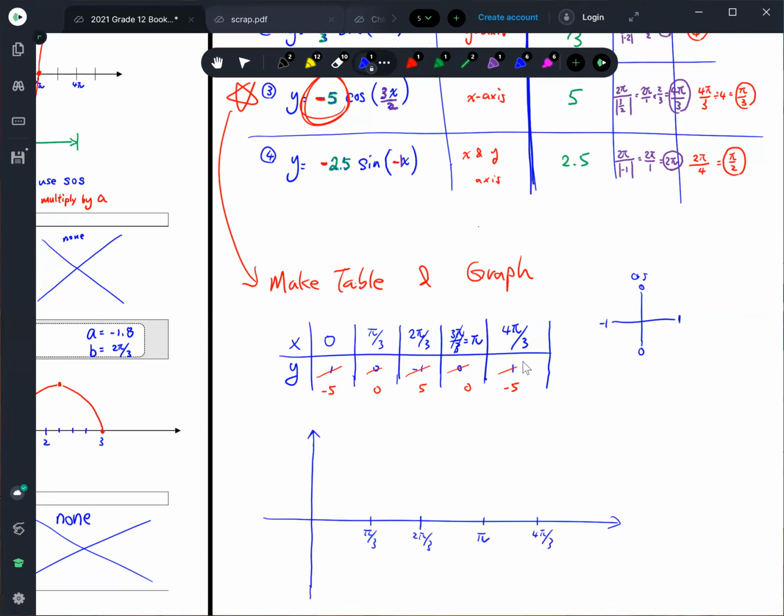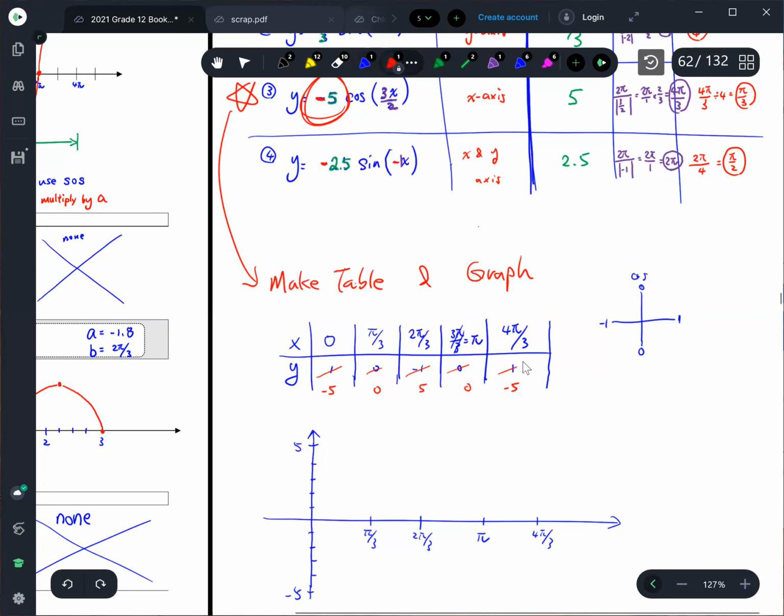And then for your y value, your biggest is 5, so you can go up to 5, right? 1, 2, 3, 4, 5. 1, 2, 3, 4, 5. And there you go. You just follow the table. 0, -5, and then 0, and go up to 5. Remember, it's not straight lines. So you have open up, open down, open down, open up.